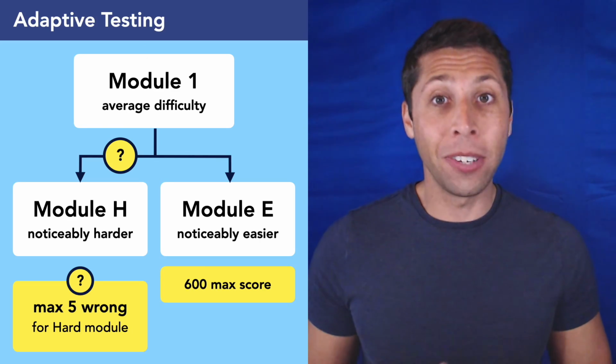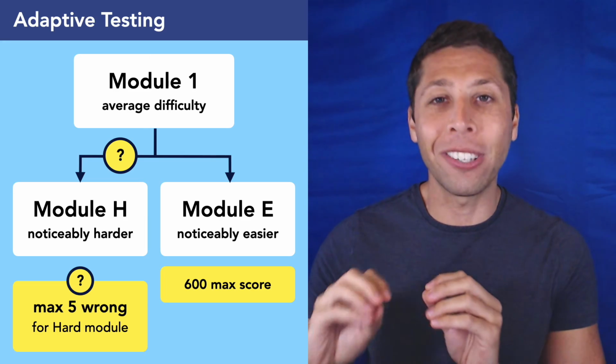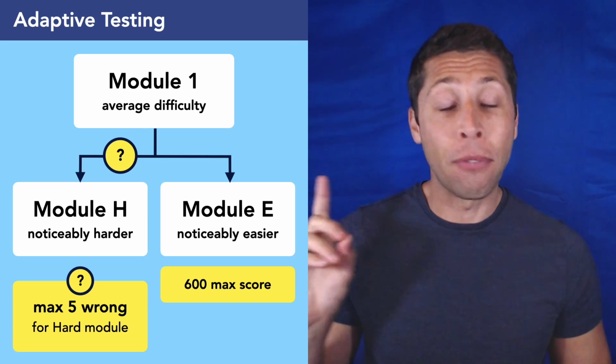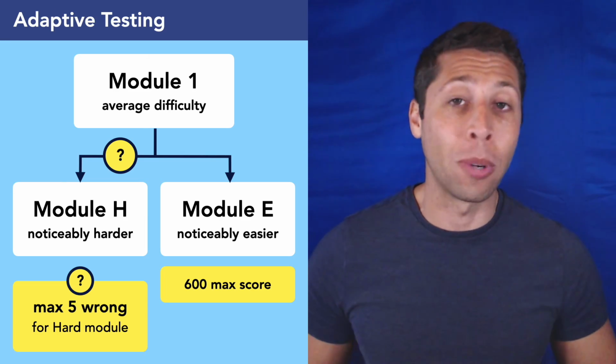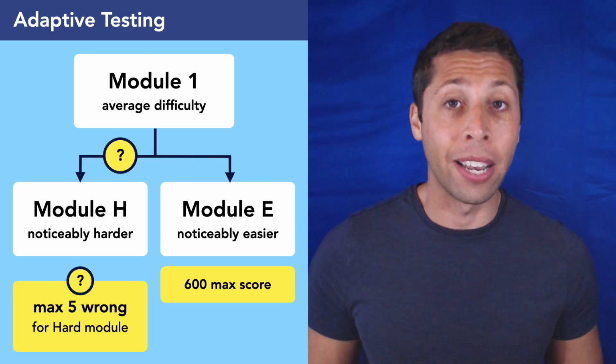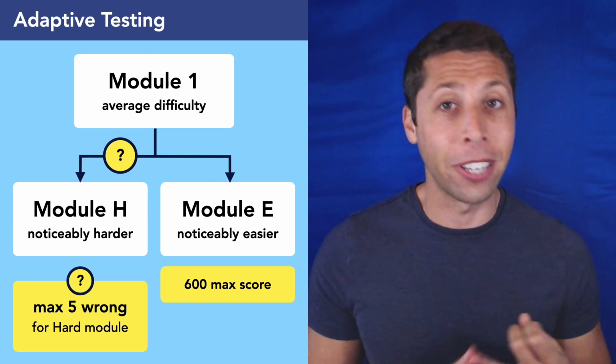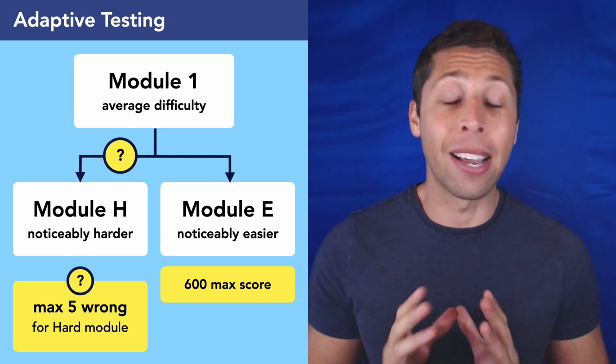So I will have another video too that talks about a strategy you can use to follow this more accurately and to really plan this out. But if you want a top score, that should be your number one takeaway from this lesson, that you have to be really careful in module 1. No careless mistakes, nothing wrong that could be easily solved with a calculator or an SAT strategy. You have to be as good as possible.